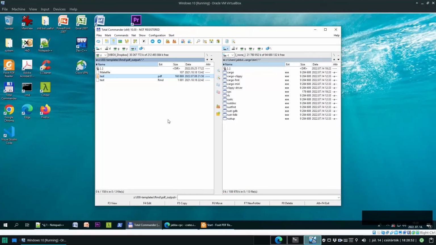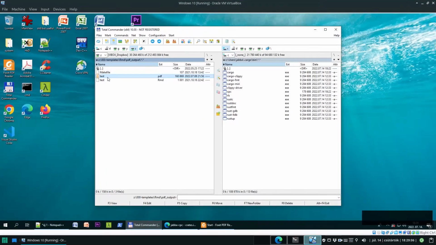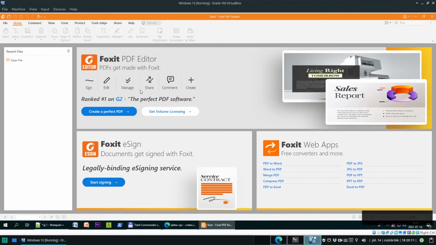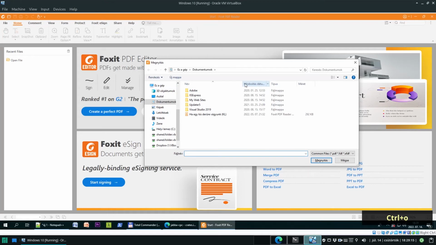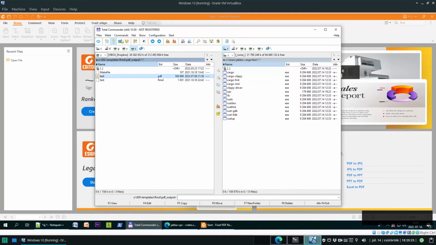Let's see another example. For instance, I want to open this file, test.pdf, but let's suppose that the application that I want to use is not associated to this file. So I have the application opened, and here when you press Ctrl O, again it's a bit complicated to find the file that you want to open. But fear not.